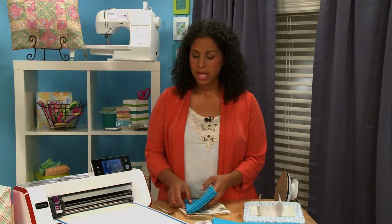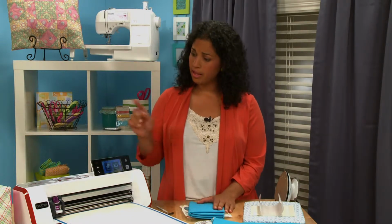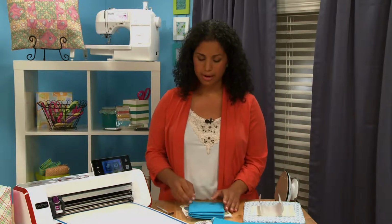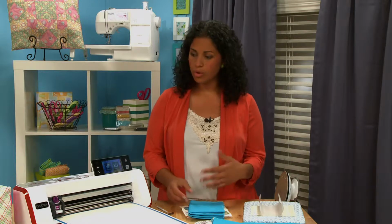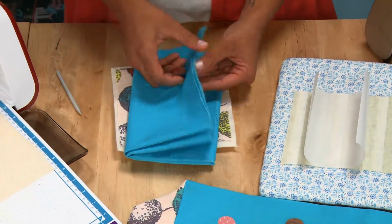And to keep the dust off of it when it's not in use. So it was real simple to make, just took some measurements of the machine. And on that sample there, I used fabric that I quilted just with some diagonal lines following the pattern on the fabric. If you don't want to quilt it or use pre-quilted fabric, you can just use something medium to heavy weight like this canvas fabric I have here.